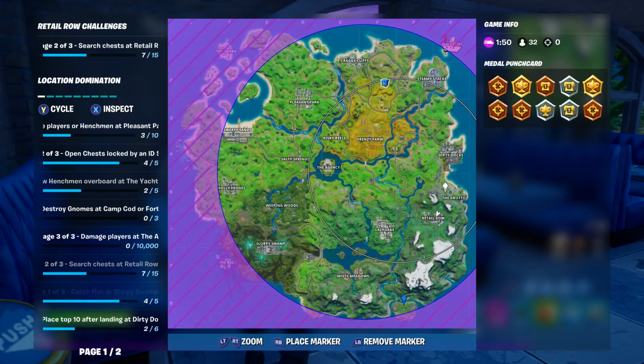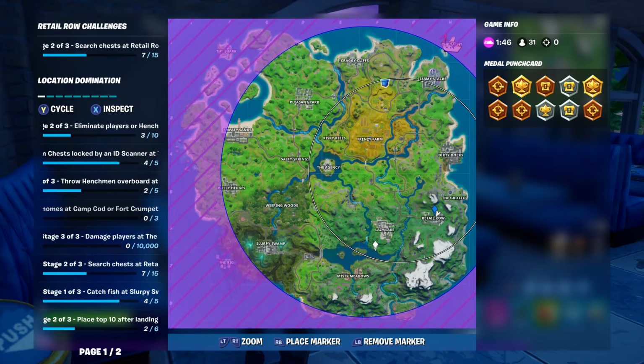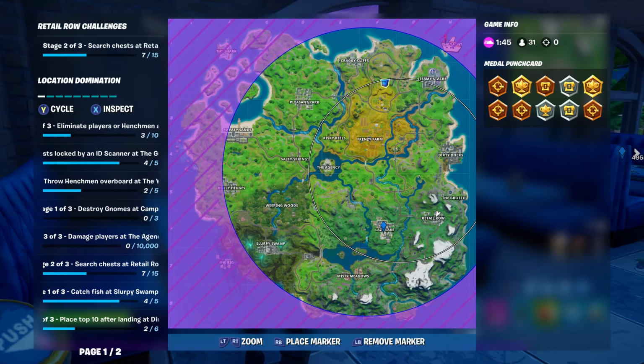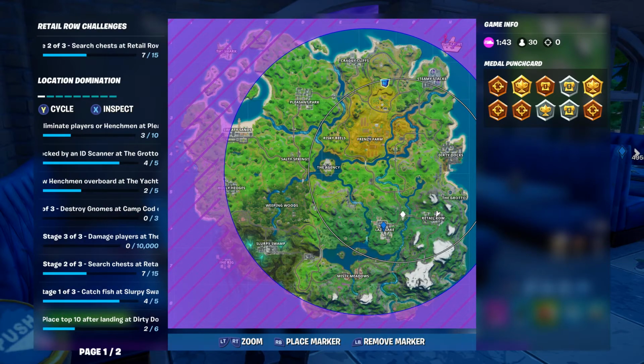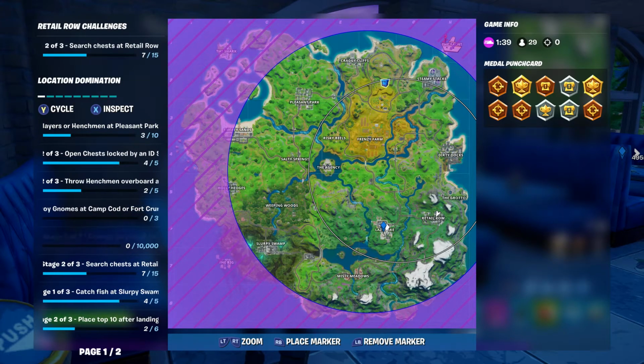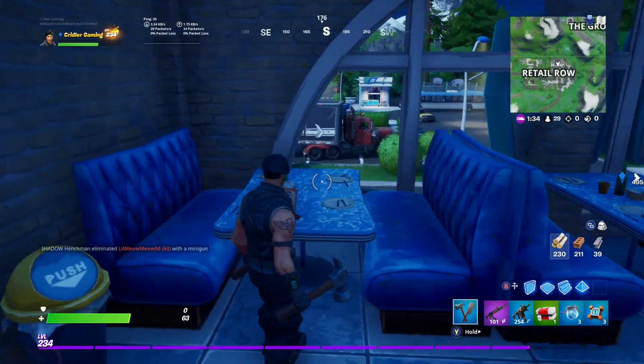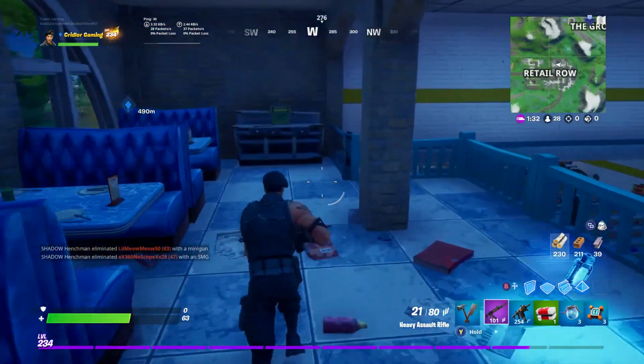But for this one, Grotto, then Retail Row, the next to each other, and then after Retail Row, if that's empty, then wander to Lazy Lake. You need lots of ammo boxes there, but there's hundreds of them, so you're bound to find 5 or 6 on each go. So Grotto, Retail Row, Lazy Lake. If you get taken out, you get taken out, but if you do those 3, it will speed up the challenge tremendously.